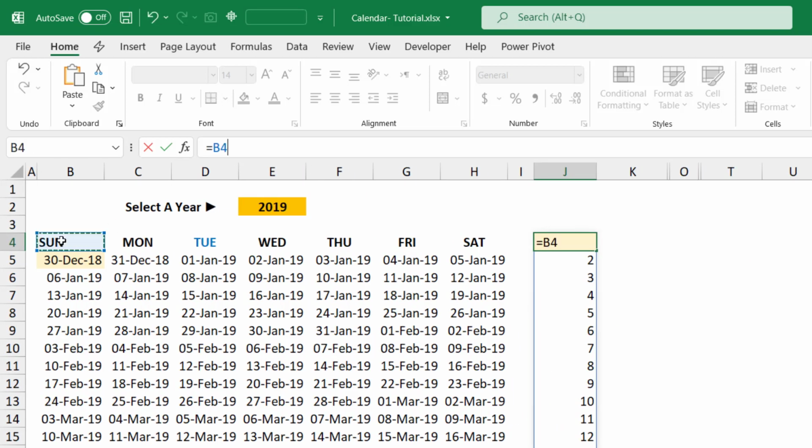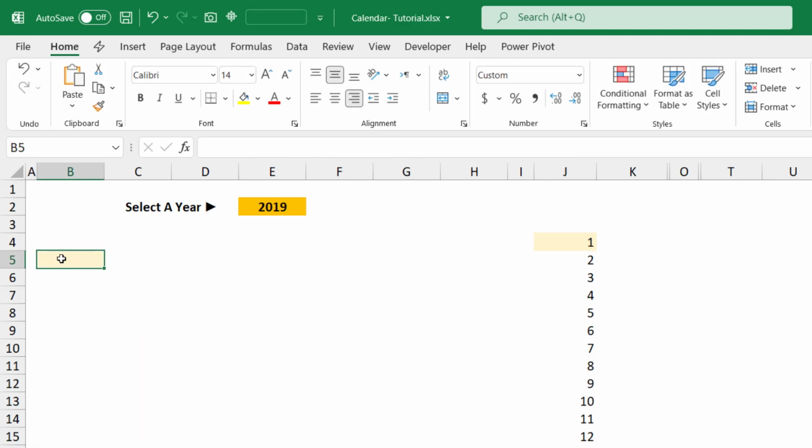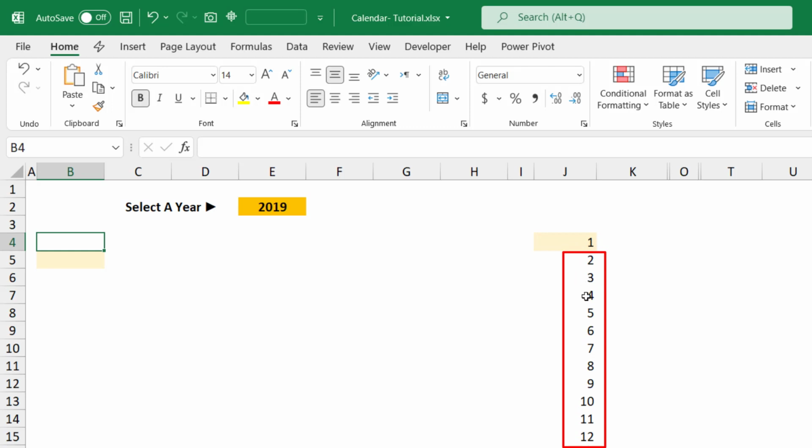And I want to delete this function and delete the function in cell B5 as well. We'll be combining all these functions in one single function. I'm still keeping this sequence function just to explain the concept. I'll be putting all my functions in one single IF function. And this IF function will evaluate a logical test. If the result of this sequence function is greater than 1, which means 2, 3, 4, 5, then please go ahead and return the sequence function that I had in B5. Otherwise, return the array of weekday headers.